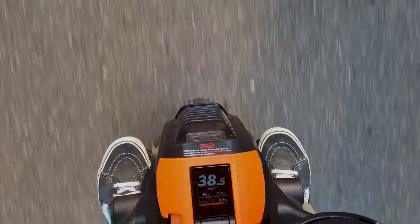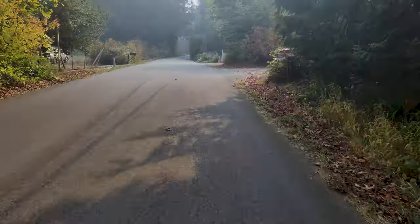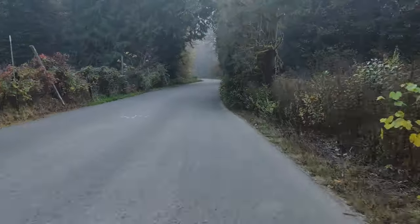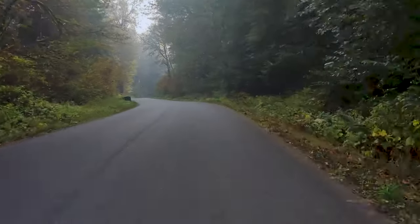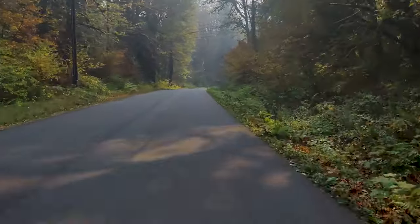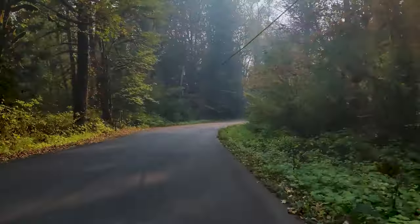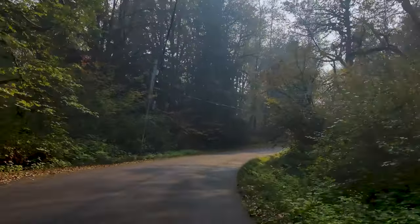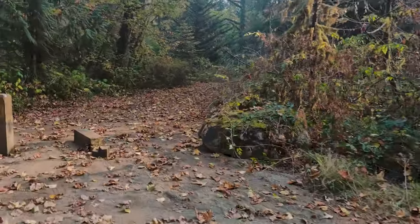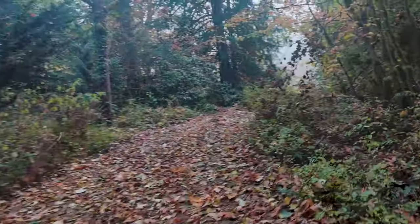You can see I'm moving along pretty good for a 16-inch tire — not fast by any means, but about as fast as I wanted to go. I was pretty surprised by the V12 when I received it; I expected it to have more torque than it does. It's not that it doesn't have a good amount of torque, but considering it's got the same motor power as the Sherman Max, I expected it to turn that 16-inch tire a little easier than the Sherman turns the 20. According to my butt dyno, it doesn't really do that — it actually feels a little slower in some regards.